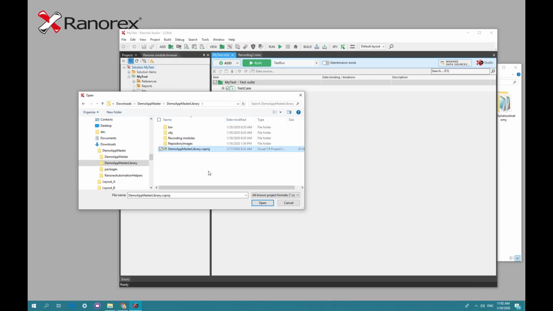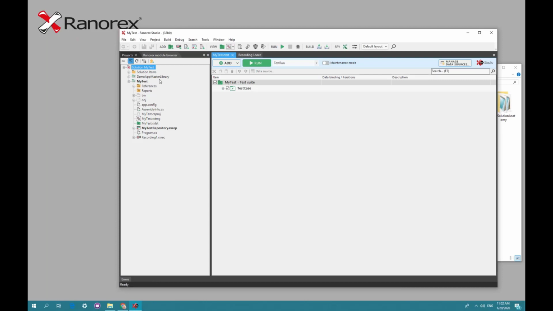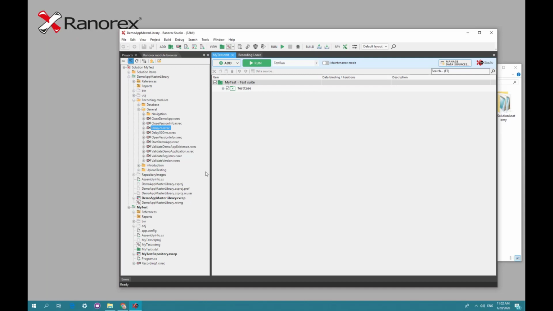And what happens then is that this library project is linked to my solution. So I have a linked module library project and can make use of all of the, I click open, and now I have it here, and I have access to my complete set of created recording and code modules.